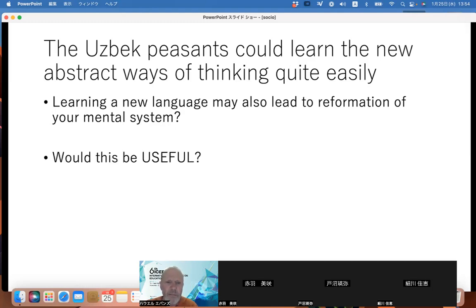So I suppose, would this be useful? I think it is useful in a way. You develop a new way of thinking. You see things in slightly different ways. At least, I think it's healthy. It might not be particularly useful in any ordinary practical way. But I think it's a healthy situation, that it helps you to think about things in different ways.